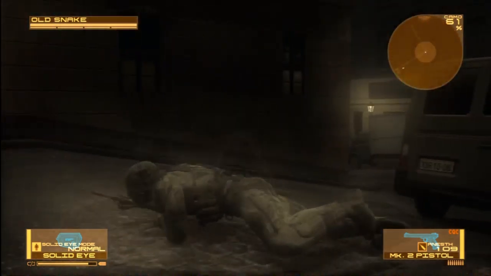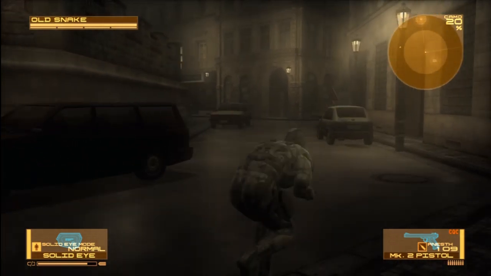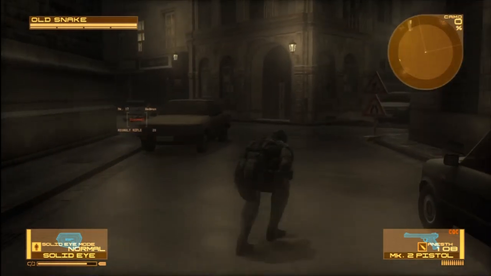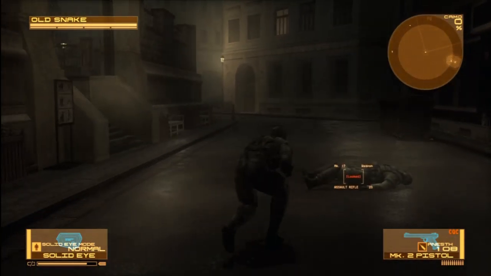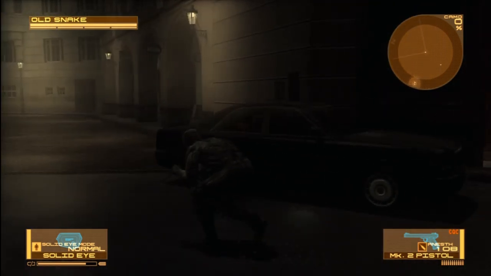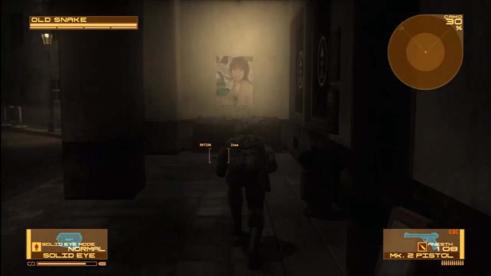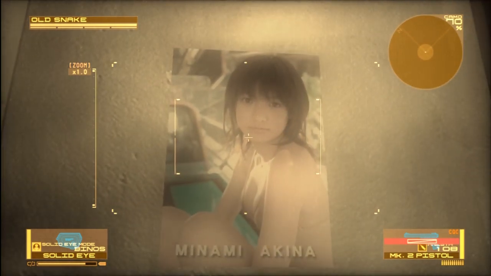The two posters in Act 3, however, are a bit more spread out. The first one you'll find as soon as you come to the park, turn right and follow it round for a little bit. The poster is going to be down a side alley on the right hand side.